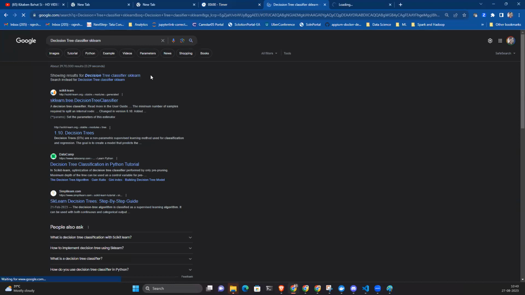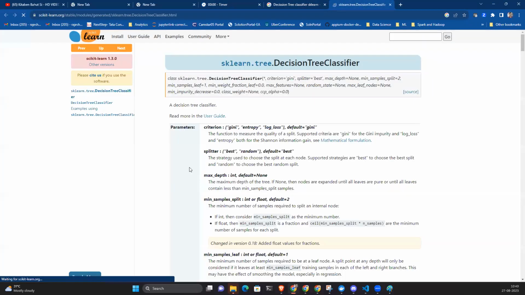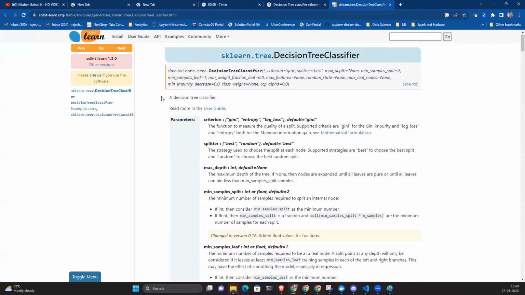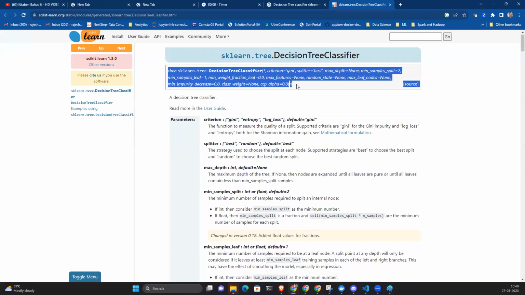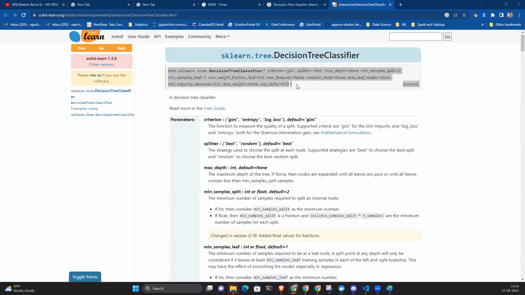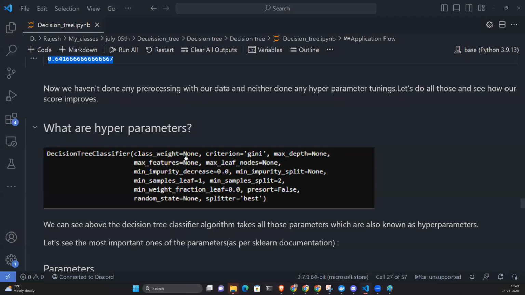This is the official website of the decision tree classifier, and you can see these are the hyperparameters. Can you see this? And the same thing, I took the copy paste from here only and kept it here.